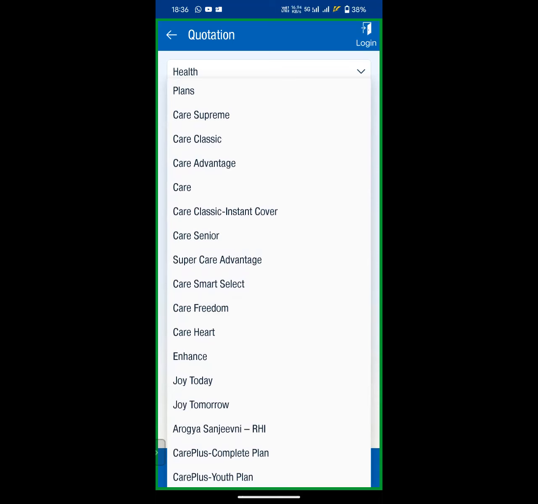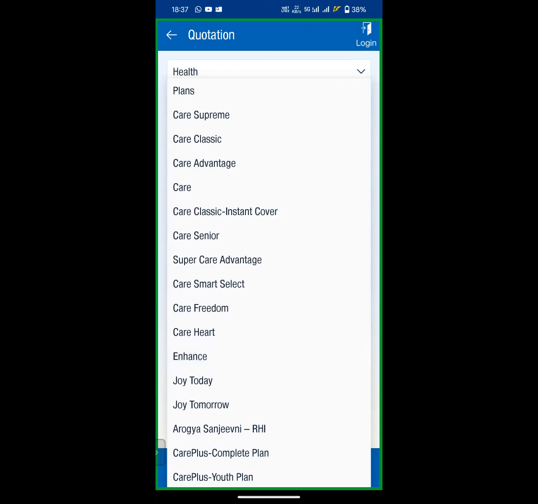Okay. So we are not mainly focusing on Care Classic because after the launch of Care Supreme, we have stopped the Care Classic plan. The premium would be a little bit lesser, but we have zone-based premium in both plans, and especially if you're taking the Care Classic plan, the customer should be in the same zone at the time of taking a claim. If he goes from zone 2 to zone 1, there are some terms and conditions which customers would find a bit difficult. So we have stopped sourcing Care Classic, but it is available in our products.